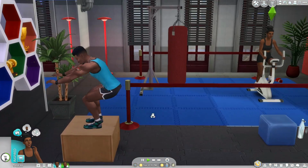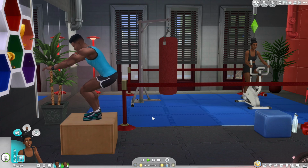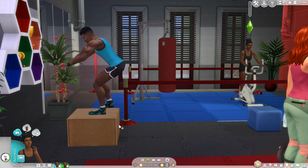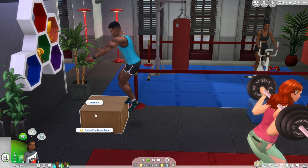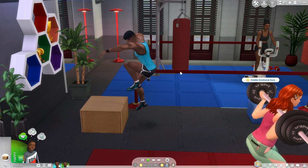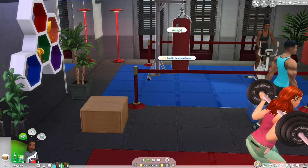And check this out. Marcus Flex is again being the model. He's shining here, but I should have known he would be. It's his time to shine. This is his area right here. This is called the box of jump, where you can actually jump on it, get your workout in here. And the cool thing about it, Marcus, if you could just kindly move, is that kids can actually use this as well. So there are a couple of items that kids can use, but they can't use this bike, they can't use the, oh, they can use the punching bag.